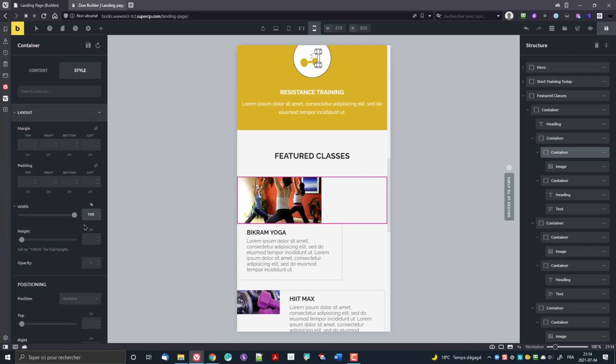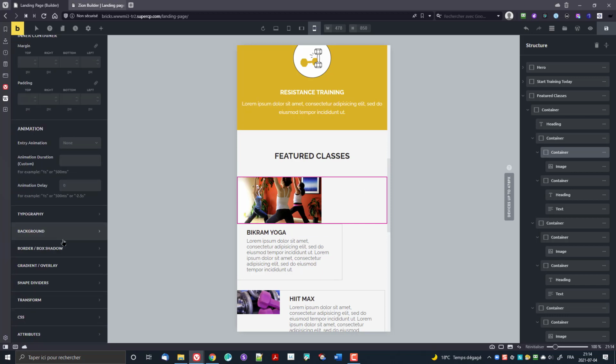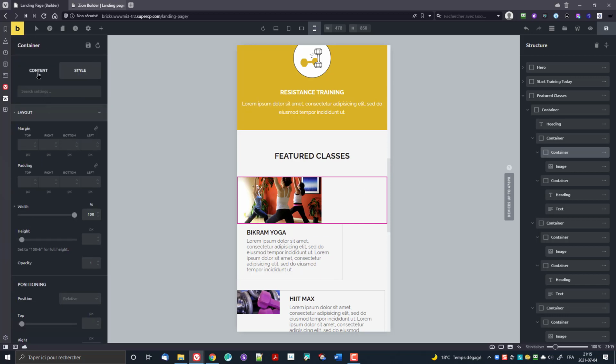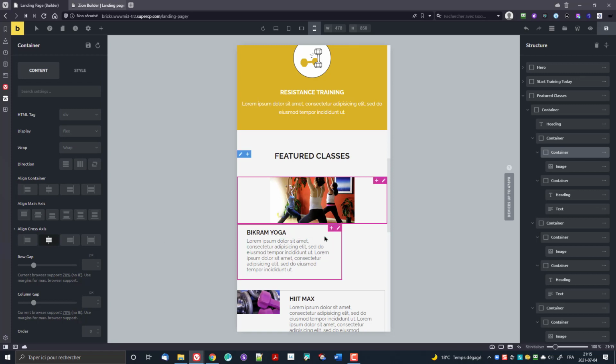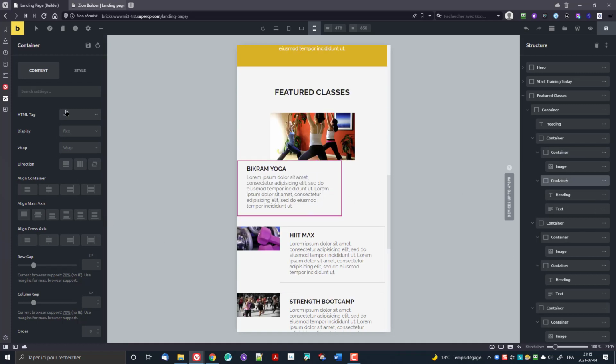Okay, so if it takes 100, that's the biggest that we have. So let's keep it like that and align that to the center instead. So this one doesn't work, this one does. So centered like that. Have this one take 100 as well.